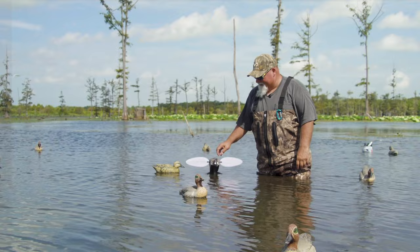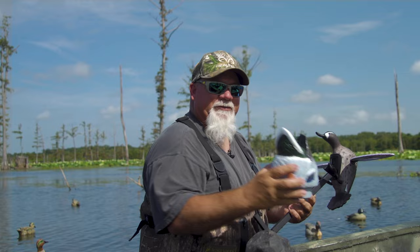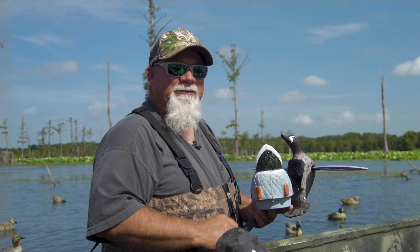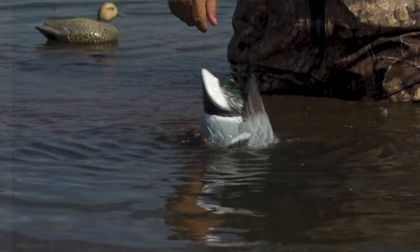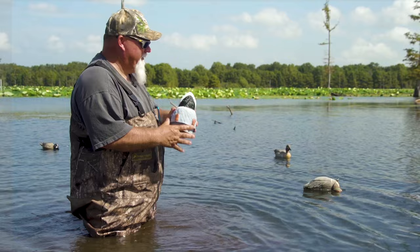We got the ripplers. The butt-up ripplers we like to use during teal season. We use these mallard drakes, a lot of white. They'll be shaking, they can see that white. They think them ducks are feeding happy. Oh, everybody's happy. Of course, I like to feed too, but I don't stand on my head to do it. And we'll put these ripplers, I got one today, but we'll have up to four maybe, on the outside edges.